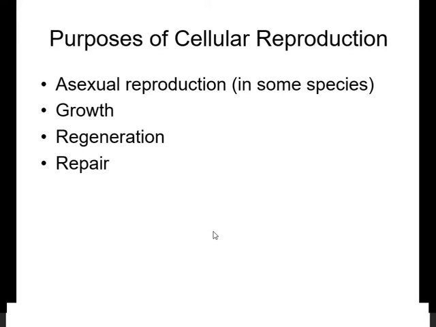This one's easy. There's only one question, and it's pretty simple, and it basically asks what's not a purpose for cellular reproduction. Well, you're looking at all 4 of the purposes. So what's not up there? Sexual reproduction, right? This is the only thing that cellular reproduction is not used for. All these others are what you and I use. Some species do this. They clone themselves. But growth, regeneration, repair, renewal, all these things are for mitosis. But it's cloning. That's essentially what cellular reproduction is.